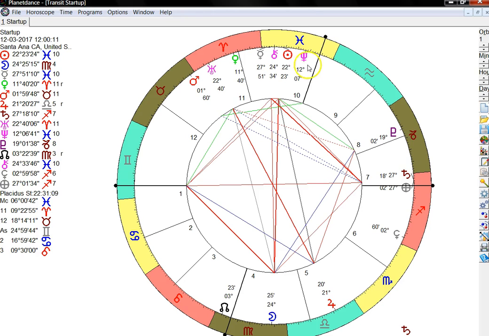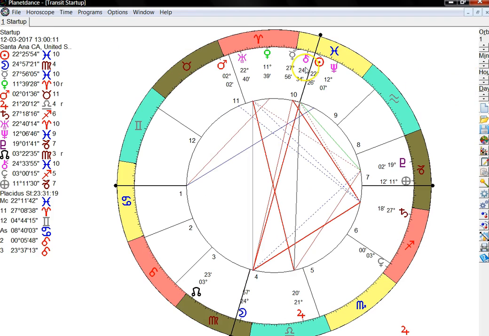And if you don't have the IC and the MC on your software, you can just simply go by the ascendant degree, I suppose. So I'm going to move the hour forward 1, and now the Sun at 1 p.m. is on the MC. And that's how you determine whether the software is set to daylight saving time. In this case, it is. Now, out of curiosity, I will move forward day by day through the year, to see if the Sun stays at the MC and how consistent this technique can be.